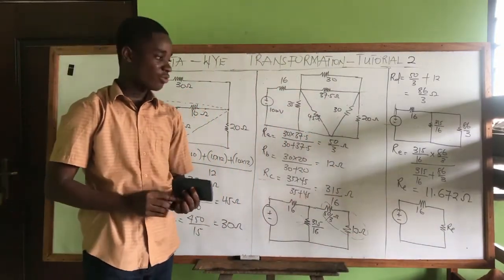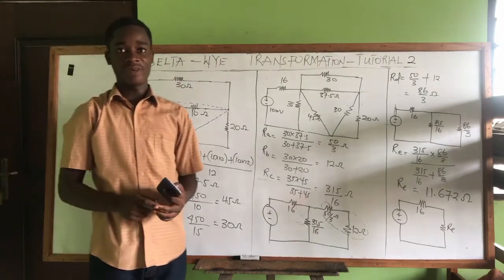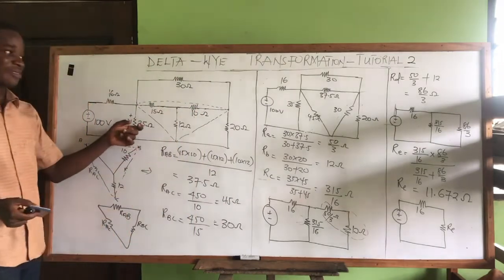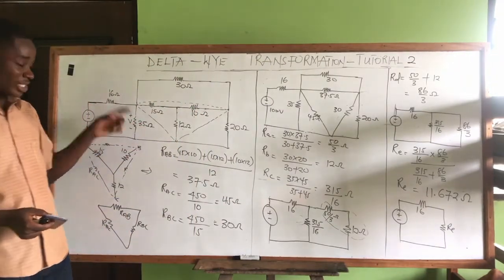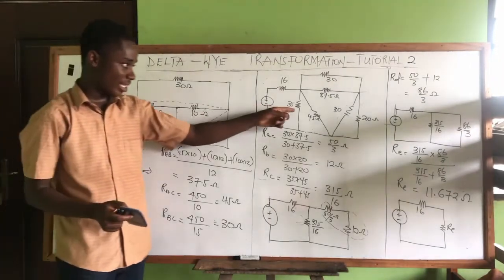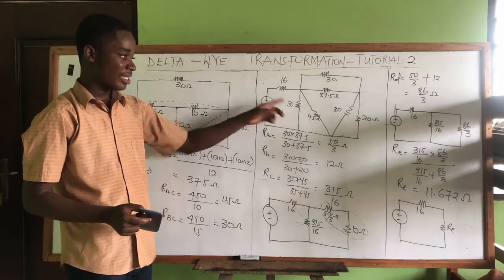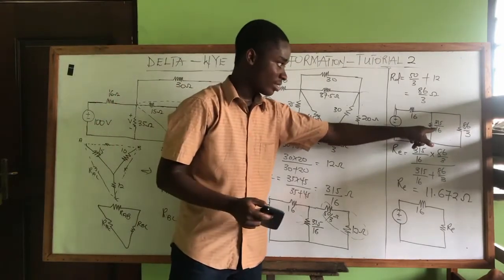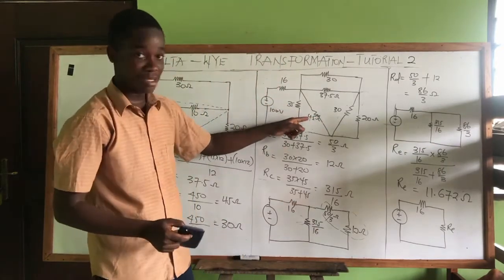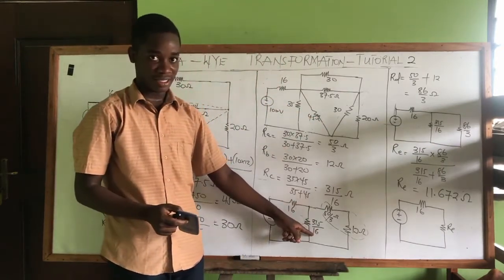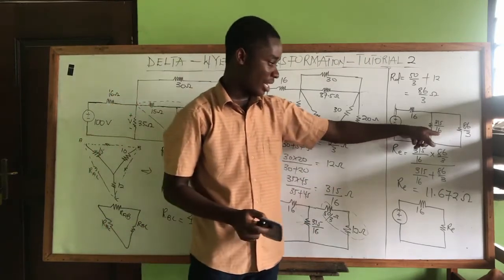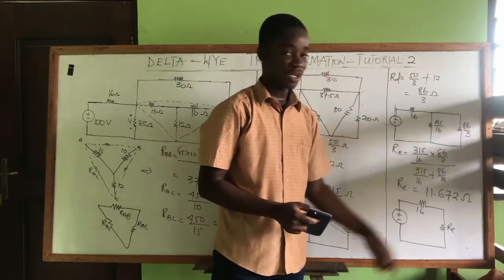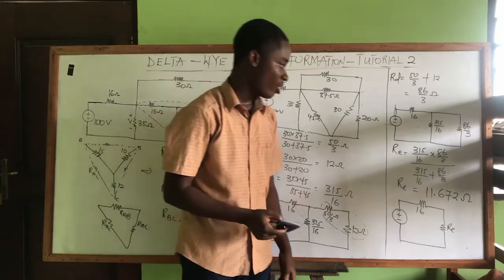So what can we do here? We have two resistors, 16 and what? RE in what connection? Series. But the question is asking us to find the voltage across this 35. Check this 35, which we didn't transform. This 35 is still the 35 here, right? But we combine this 35 with this 45 in parallel to give us a 315 on what? 16. And that 315 on 16 is still the value here. And now we've combined the 315 and this one in what connection? Parallel.